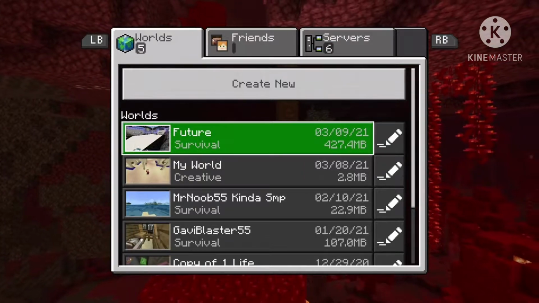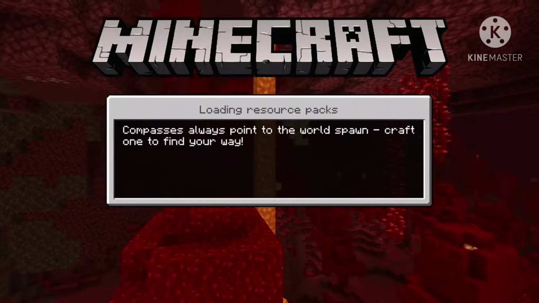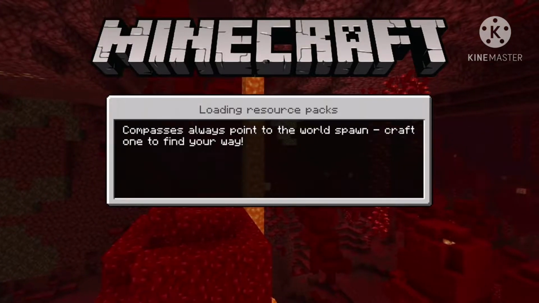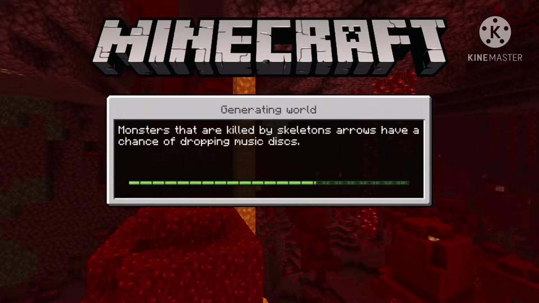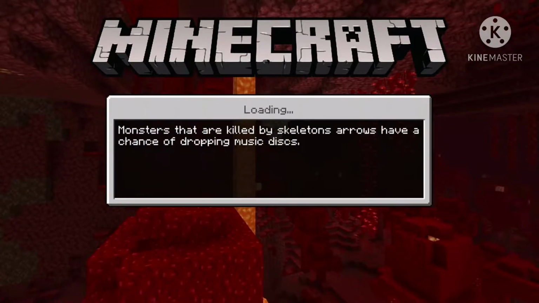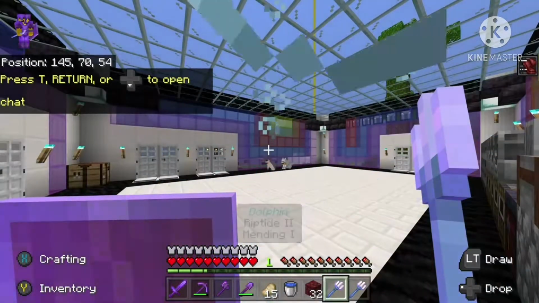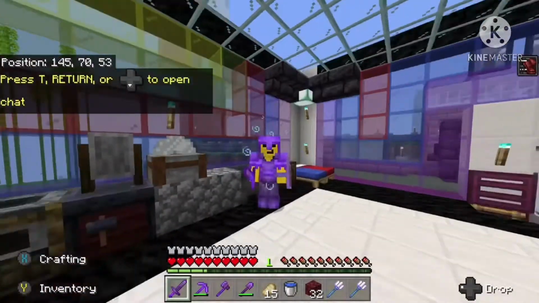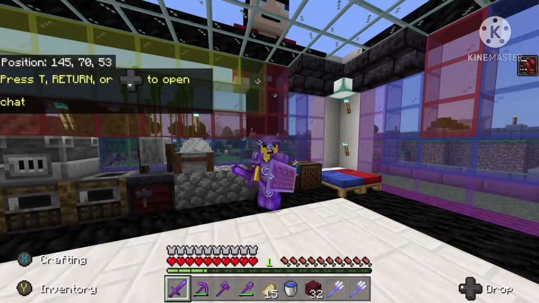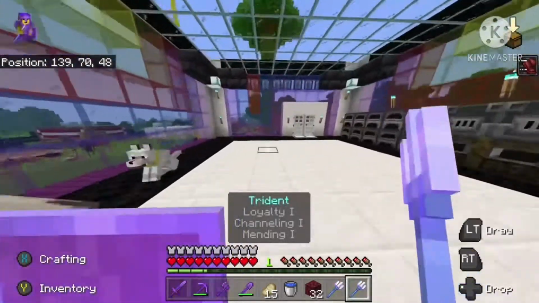Today we are going to be doing Future. Now, if you don't know what Future is, it's One Life. It's just the future of one life. I moved away from my house, and now we're here. A lot of stuff has been going on since we last joined. I see by the background and by the speed.